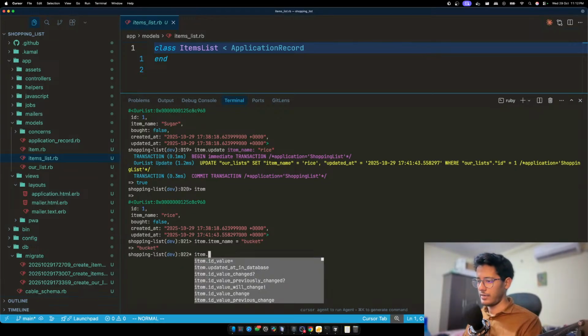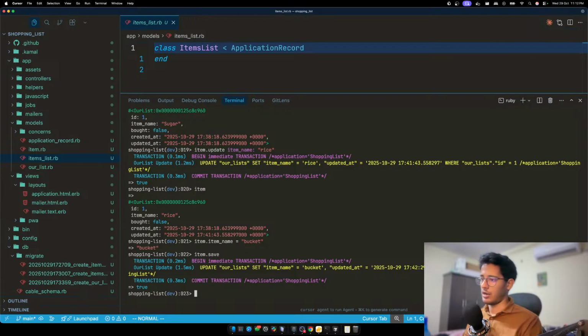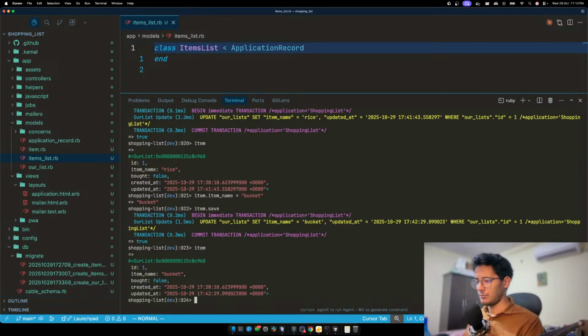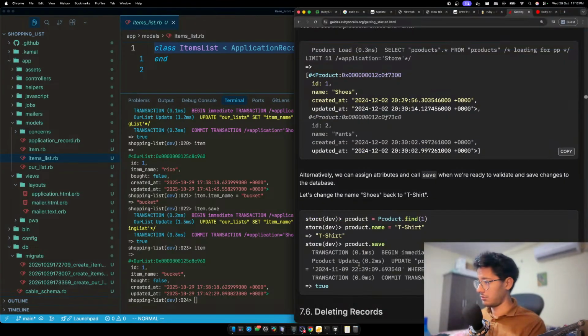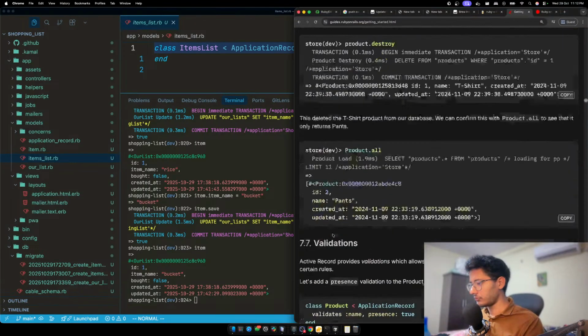And I can just do item dot save, and that updates it, and the item is bucket now. My mind is blown, bro. How does this work? This is insane. I just love Rails. Okay, you can do that.